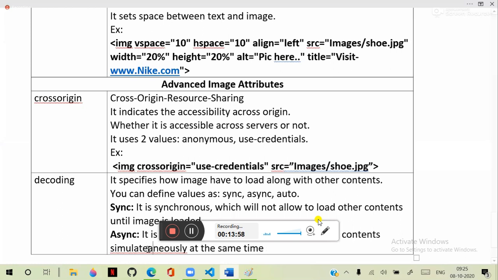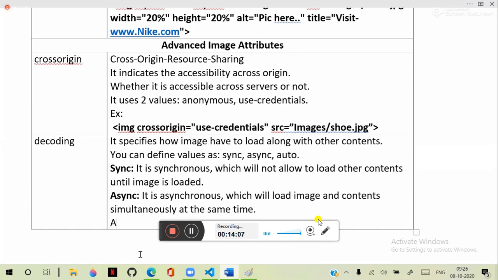And auto means the browser decides which one is best for the user.